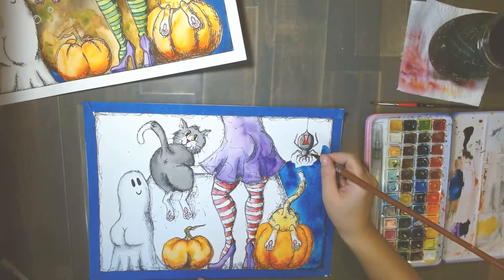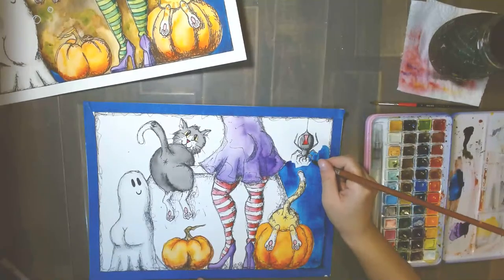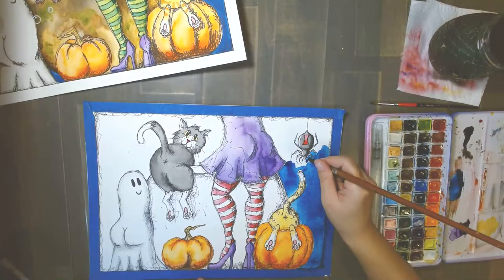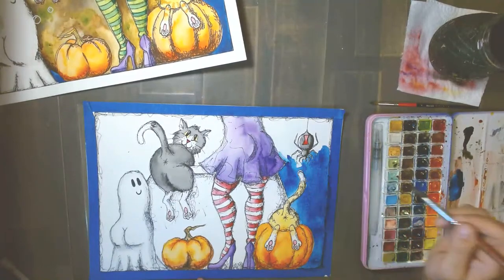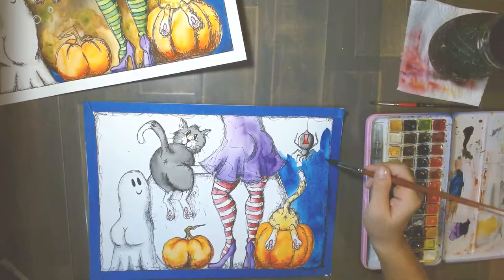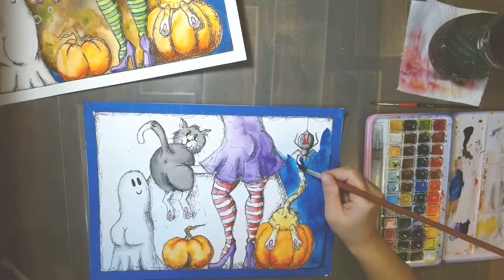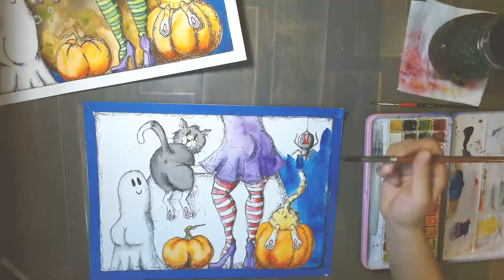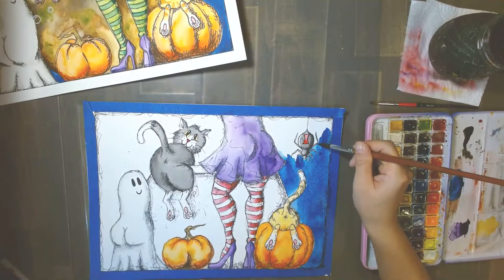These little bits in between the legs. Just because I'm doing it with my big brush doesn't mean you have to. It's a little bit fiddly getting in all these little legs, but it's worth the effort.